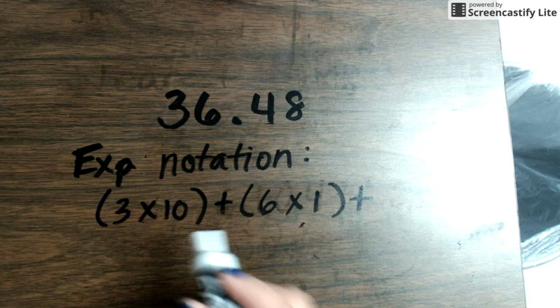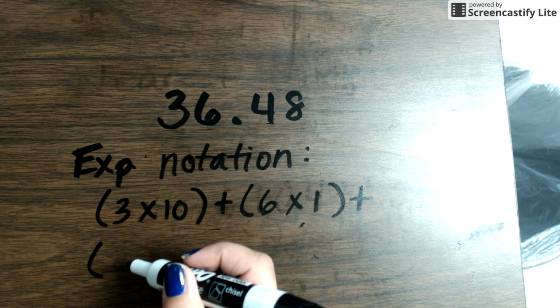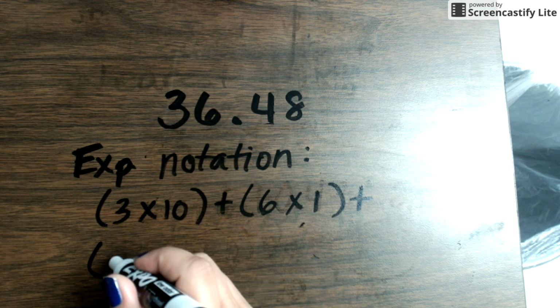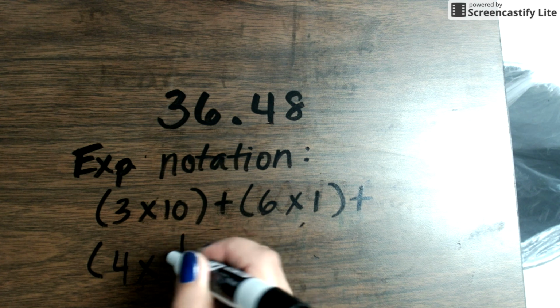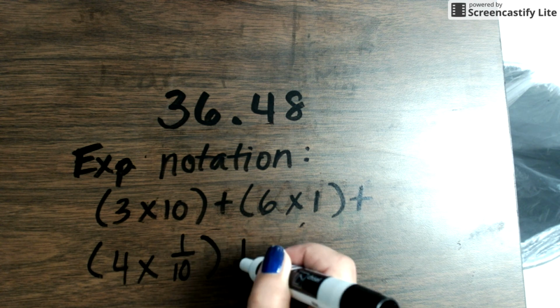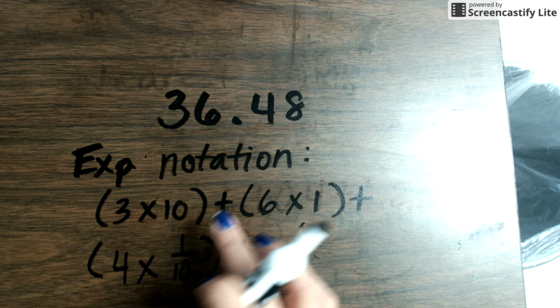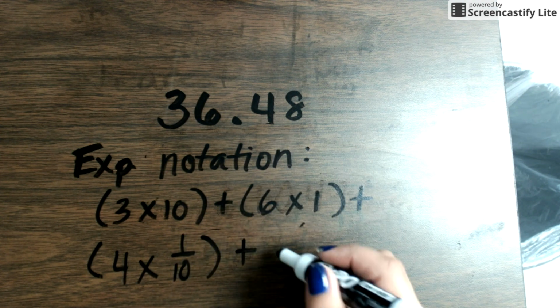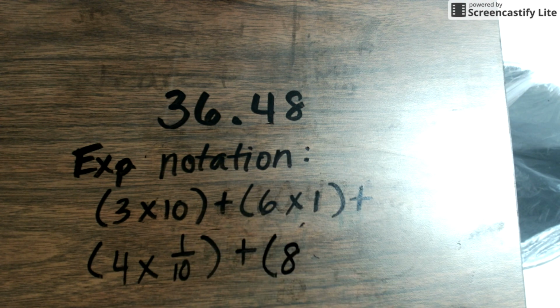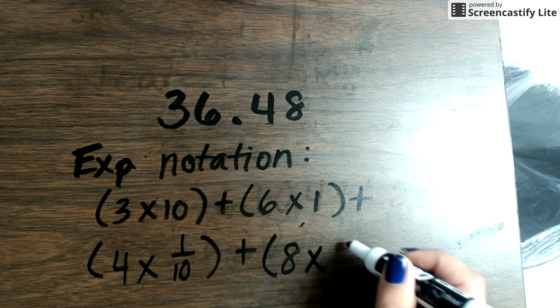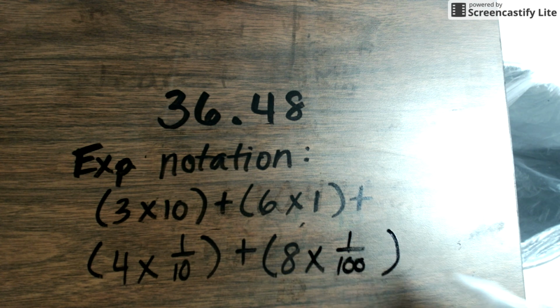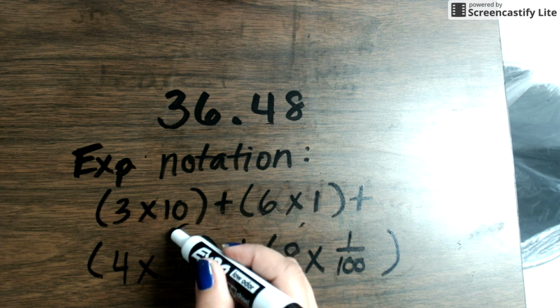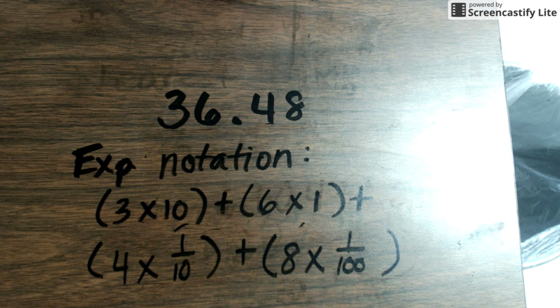This is where it would change a little bit. That 4 is in the tenths place. So we would say we have 4 tenths, which would be 4 times 1/10. Okay? And then we have an 8 in the hundredths place. Therefore, we would say we have 8 hundredths, which would look like this: 8 times 100th, 100. Okay? So, when you're doing your homework, make sure that you are thinking about the fractions that relate to the decimals.